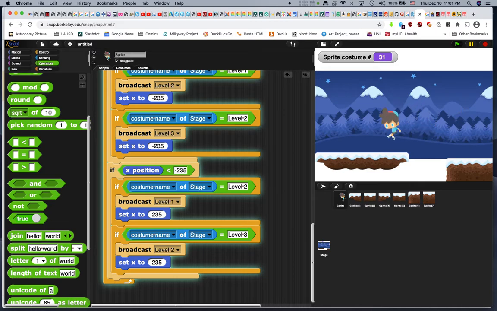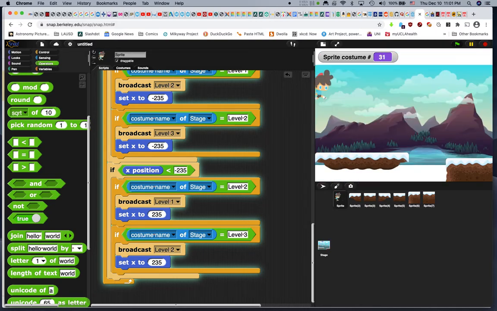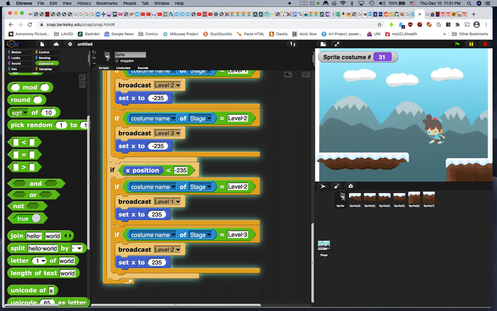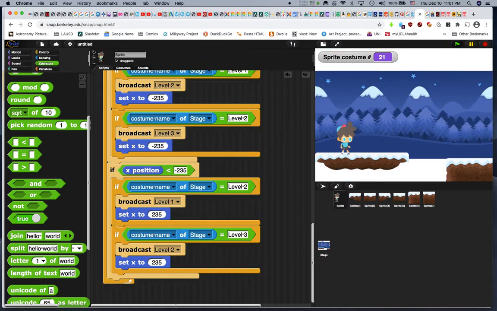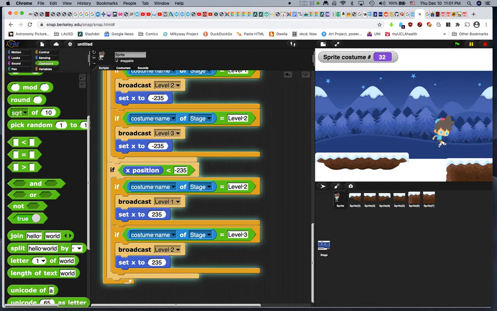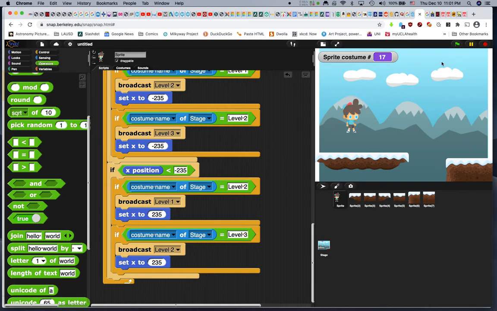Now, there's one more thing I need to do here. Well, there's a few more things, but what you're noticing is as I'm changing levels, the platforms are in the same place every time. Right? My level platforms are the same. And that's not great. I want to change the scene each time. I don't want to have these same winter backgrounds the whole time. I want to change it up. One level I may want to have different platforms, like where he has to jump up to some high spot. I have a lot of different options here.